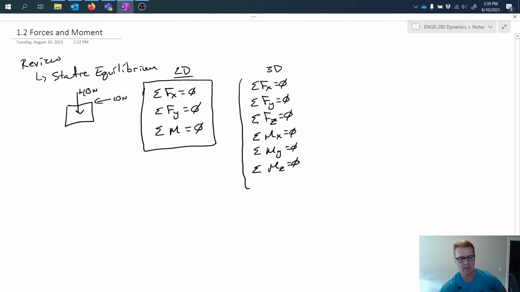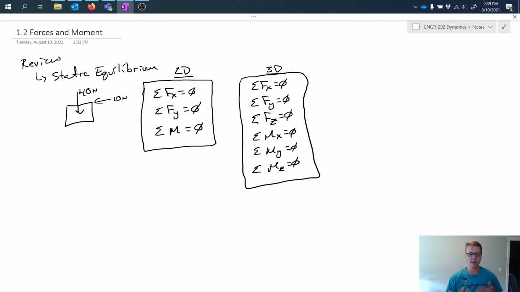So put a big box around all those. But basically this is to say in 3 dimensions we have 6 degrees of freedom, and our object could move in any one of those 6 degrees of freedom. So we have translation up and down, left to right, in and out. We have rotation around 1 axis, 2 axes, 3 axes, all of which would need to be constrained to have their forces and moments be equal to 0. All of those, again, are vector quantities, and we've broken them into Cartesian components based on a standard Cartesian coordinate system.